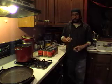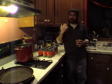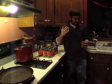12 cans in all. You're also going to need about a cup and a half of chili spice. Most of your major spice companies make pre-packaged chili mixes. McCormick, Lowry's, they all do the same thing, and they all more or less taste the same.